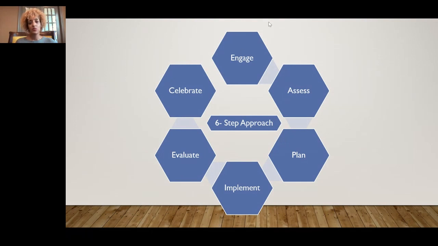Our next step, we move to assess. And in this phase, we assess what's going on in campuses, whether it be the prevalence, or it could also mean the resources that are available, as well as looking at lived experiences. And we've collected some cool data on lived experiences and coalition building. The third step is plan. I'm sure many of you have heard the saying, if you don't have a plan, you plan to fail. Or if you don't have a plan for yourself, somebody else does. So we plan here, and we provide support.